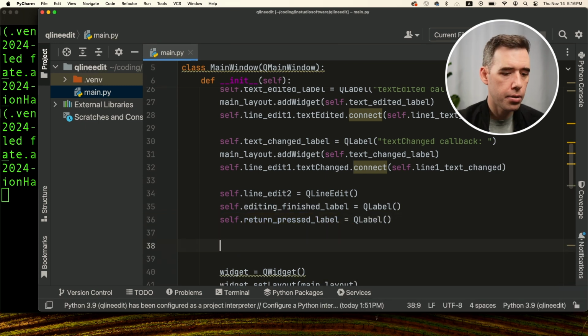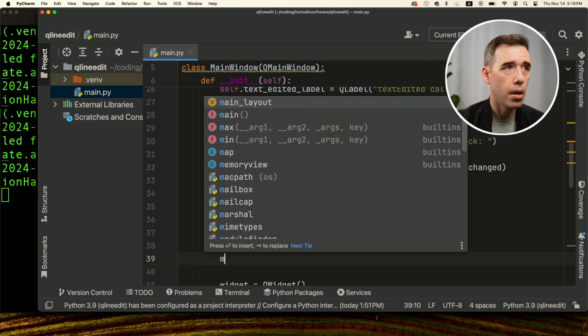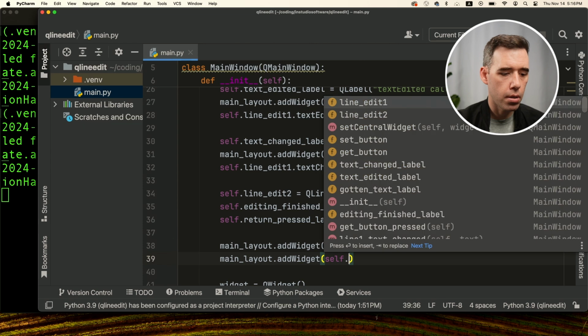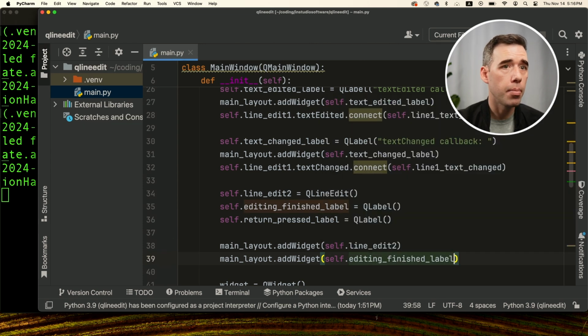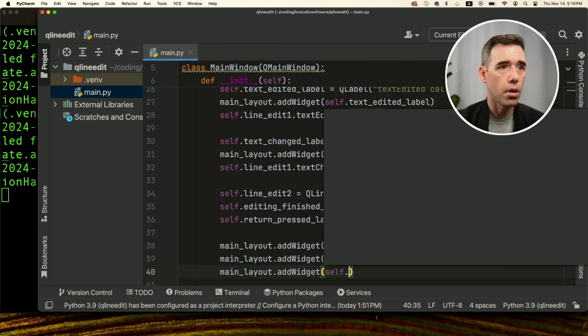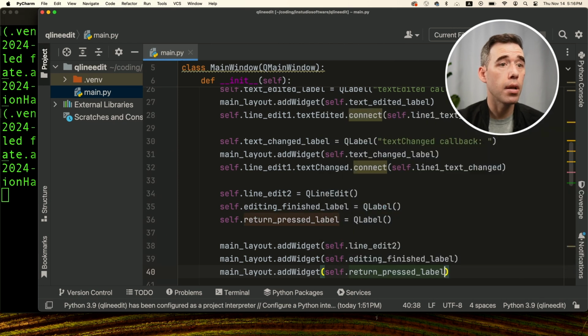Then we're going to add these three widgets to the main layout. So mainLayout.addWidget(self.lineEdit2), mainLayout.addWidget(self.editingFinishedLabel), and mainLayout.addWidget(self.returnPressedLabel). So we created the line edit and the two labels that we're going to update.